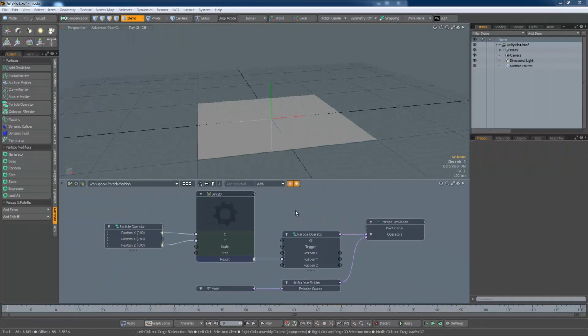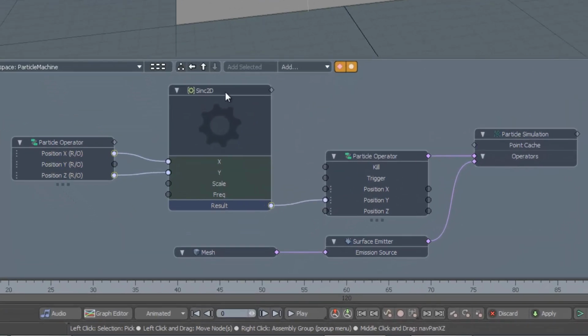Okay, but so far all we've really done is re-implement the offset channels that already exist within the various emitter types. However, the particle operators are very flexible, and we can feed any function we like into the offsets that we're generating. So here I've cooked up a magical function called sync2d. It doesn't really matter what this function does.